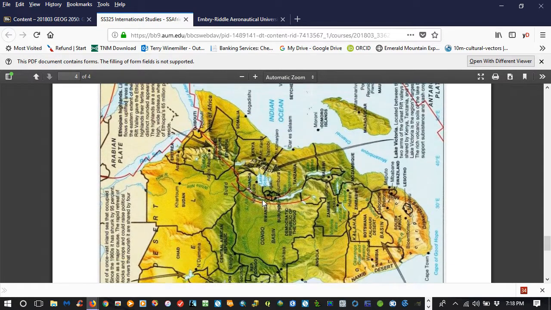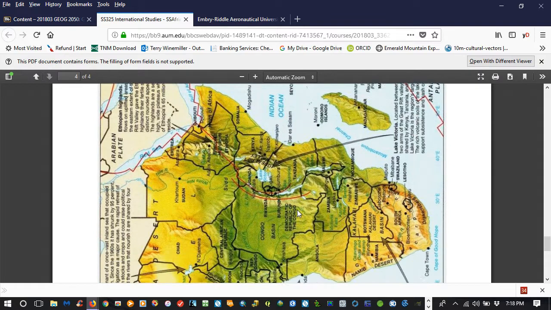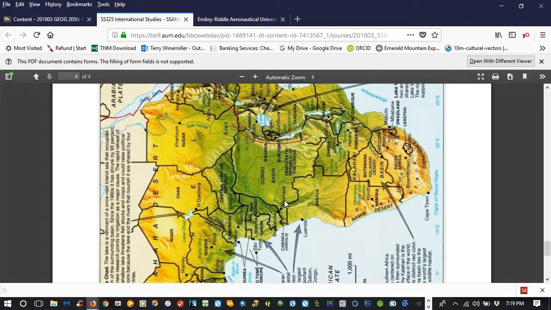If you scroll down to page 5, this is a physical map that shows the Namib Desert. It shows the Great Escarpment, which runs all the way around the bottom tip of Africa. An escarpment is basically a cliff that drops off onto a coastline. There's the Drakensberg Mountains. The rivers are named. Also, the countries are named, but there's the Zambezi River.